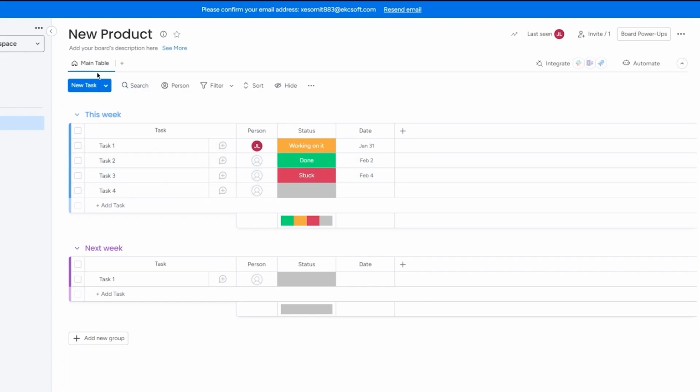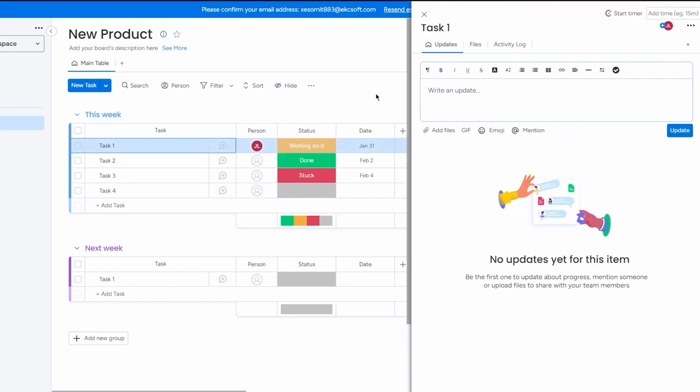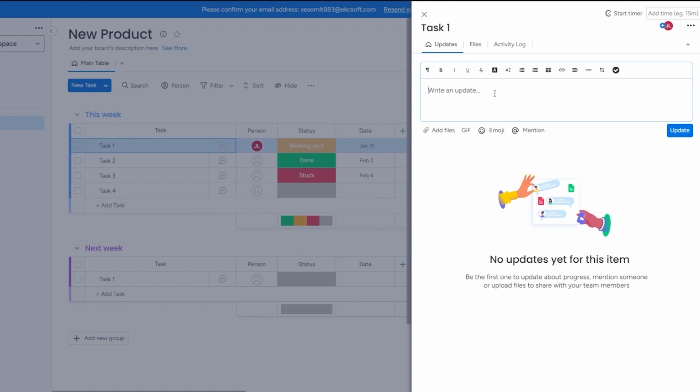Now that we know how to add tasks, let's discuss how you can tell someone what is actually gonna happen in a task. So for that, what you're gonna do is you're gonna click on the task. And once you click on that, look at this. Here it says write an update. And basically, here is where you're gonna update the people on what's gonna happen in this task. So you can write, hi, please make our, let's say, IT product in the given time limit. And then you can give them details and criteria down here and stuff like that.